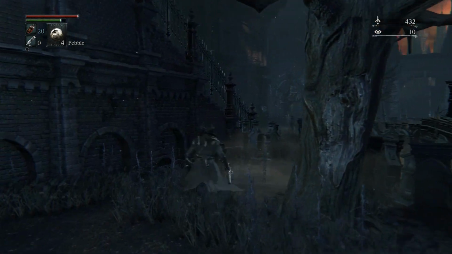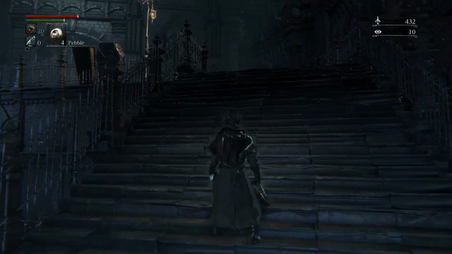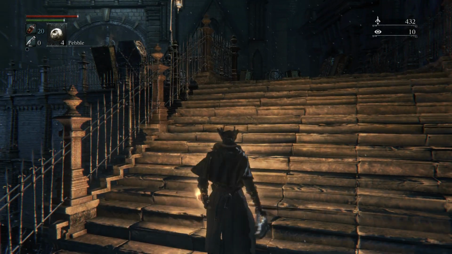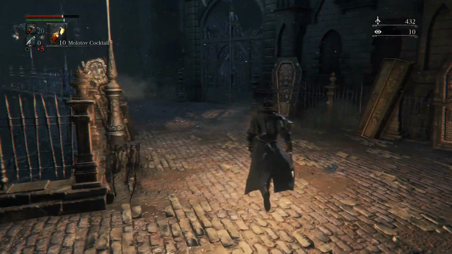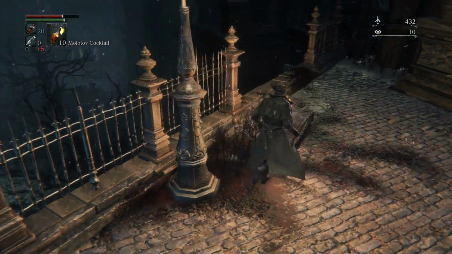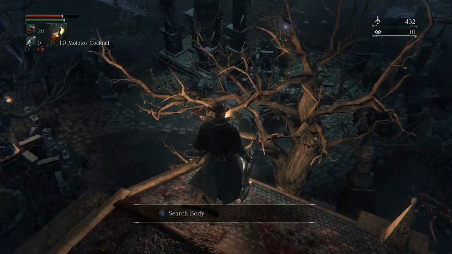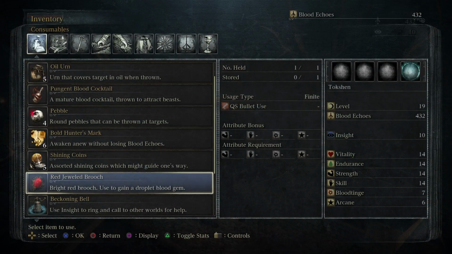Alright, let's go upstairs and hopefully we'll find some more Quicksilver bullets, because I am fresh out and I don't want to buy any. So I guess we might as well use the torch. And do that. Although I probably should have done that around an enemy so I could have got my health back. But oh well. Wait a minute. Well, hello. A red jeweled brooch. Used to gain a droplet blood gem. Sure.